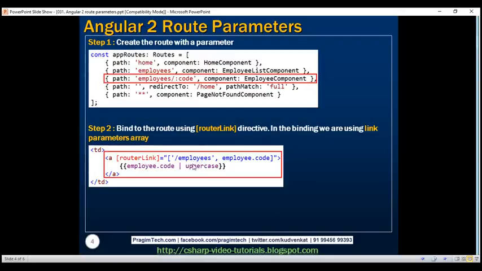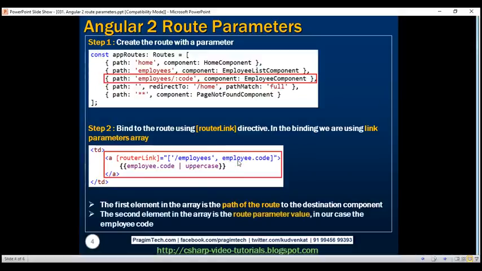The first element in the array is the path of the route to the destination component, and the second element in the array is the route parameter value, in our case employee code. Notice the route that we have here has got a parameter in it. So when we bind to that route using the router link directive, we'll have to pass a value for that parameter. In our case, we want employee code, so we are using the code property of the employee object.